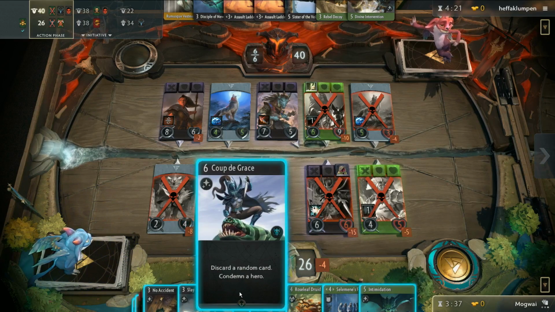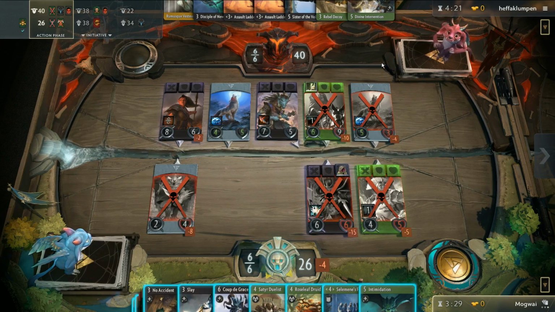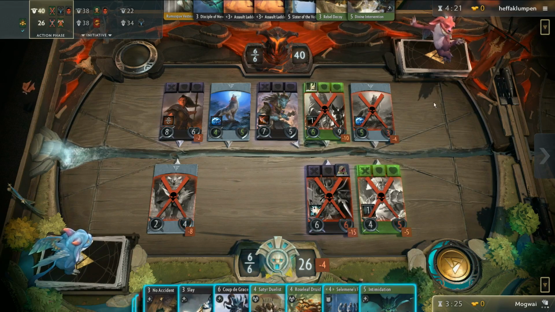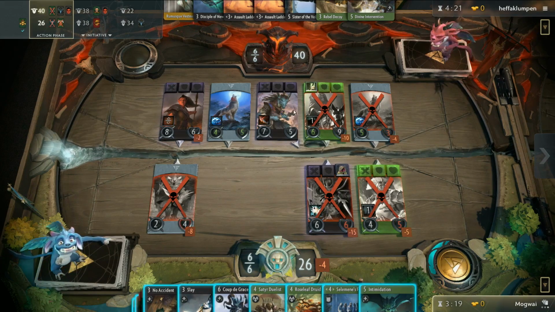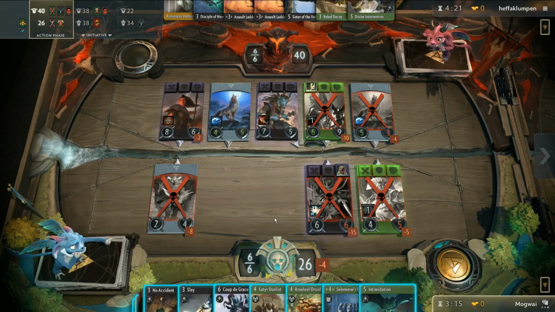Yep. Mogwai could decide to coup de grace, I always forget that, onto the Abaddon and prevent Yol from playing any green cards. He does have those four rebel decoys, and so if he wanted to, he could add a rebel decoy here and swap Sorla out to hit the tower. It doesn't save PA, though. I think that's the issue with that play.